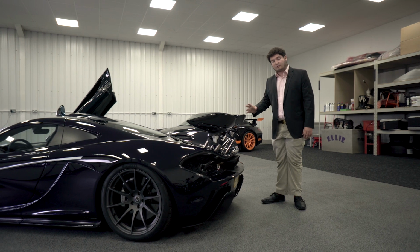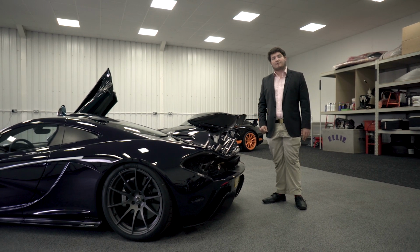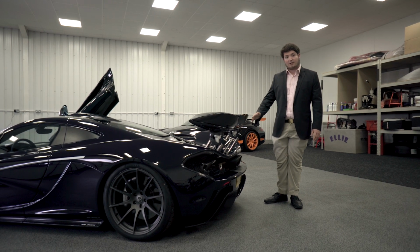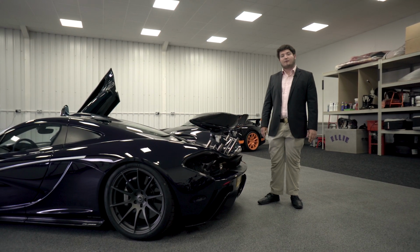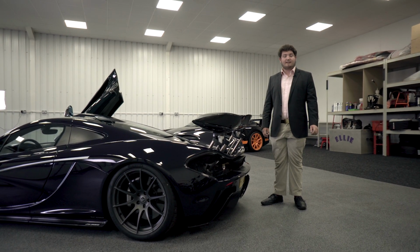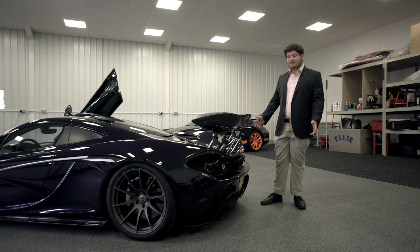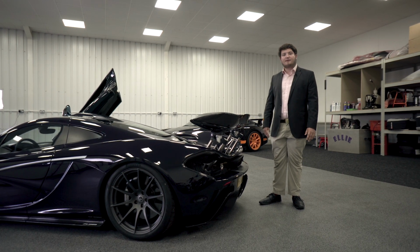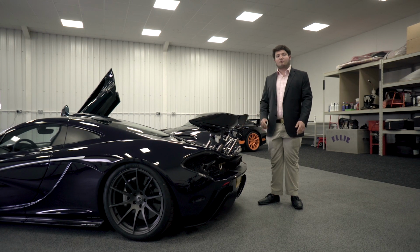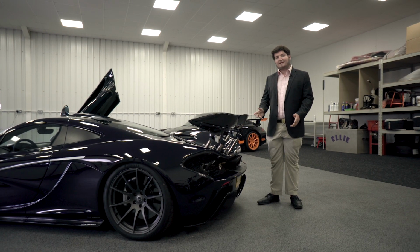You can have the whole rear wing in carbon fibre. It has been seen on McLaren P1s, but what I don't believe has been seen is the lower half, or the bottom side of the rear wing in carbon fibre, and the top in Blue Alpha, the paint colour. Now what this means is that when it's sitting in race mode you can see it very prominently, and it's a great design feature. But when it's switched off and it's on normal road mode, you can't see it.